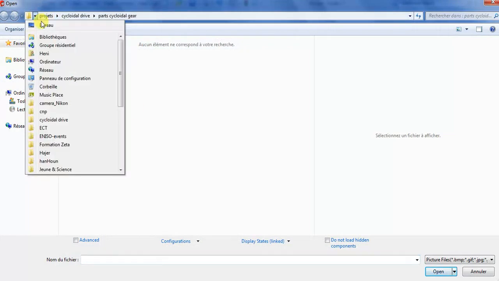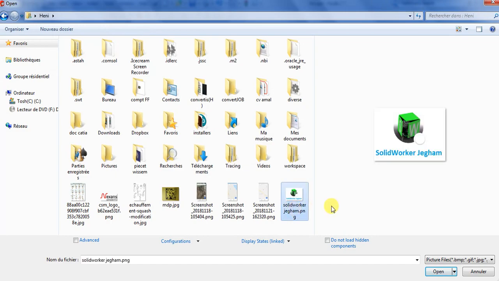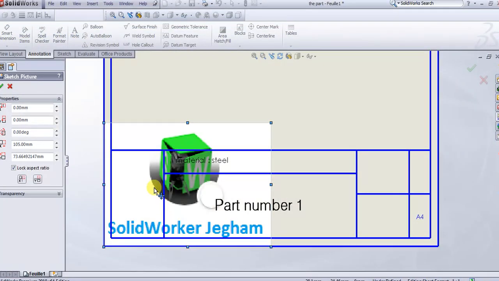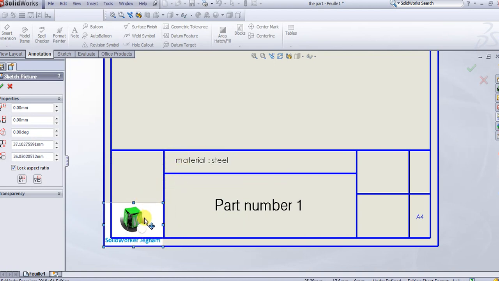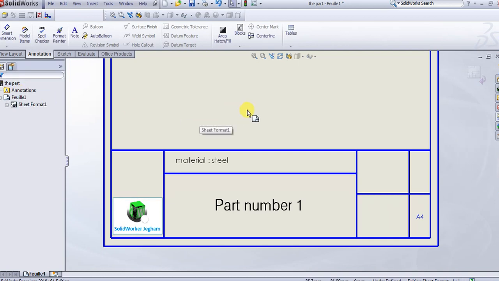Right, you go here to the folder where you have your picture, and you put it here. You can click and hold to adjust it. I put it wherever you want. Okay, you click here, OK. Here we have finished editing.